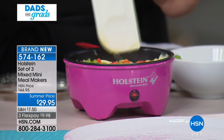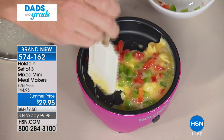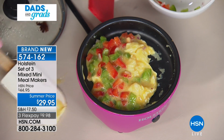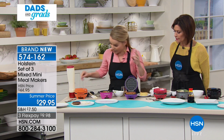And when I'm sliding this to the side, I didn't put any oil in here, but literally this egg is just gonna wipe right away because of that non-stick. So over here, as that's finishing, I'm just gonna let that do its trick there for a minute. I wanna go over to my waffle. Okay. How perfect is that waffle?